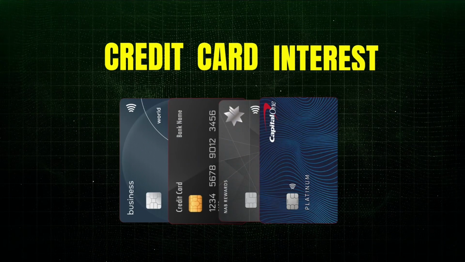Today, I'm going to talk to you guys about something that holds a ton of people back in life financially, and hopefully shine a little bit of light on how you can better prepare yourself so you can stop giving piles of your cash away. Now, if you haven't already figured it out, the topic that we're focusing on today is credit card interest. So let's go ahead and get into it.